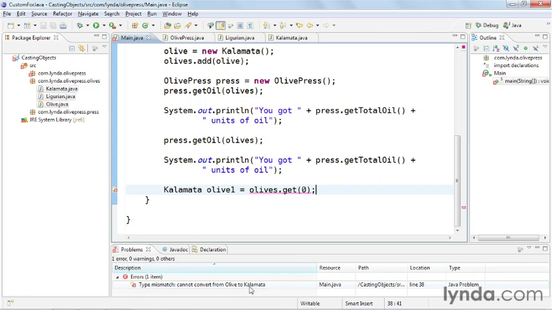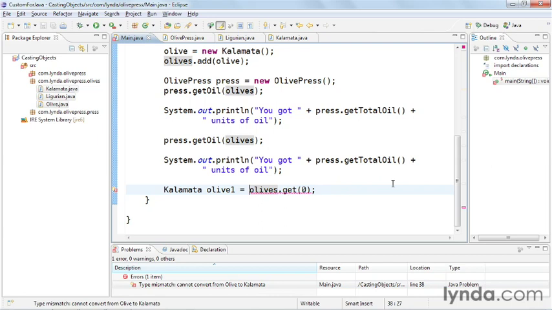It's a downward casting that I'm trying to do. Even though I know it's a Kalamata olive, I created it as a Kalamata olive, the compiler and the JVM at this point will think it's simply an olive. So I have to tell the compiler, it's okay, it's a Kalamata olive. Here's how you do it.